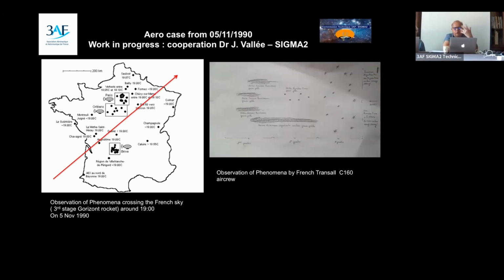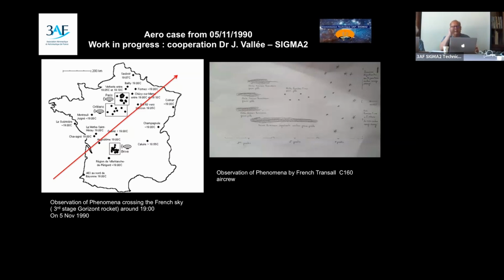Just to complete, and we will come back to it later, these are some pictures that we put in our report issued in 2021. The one on the left shows the France map with roughly the trajectory of the re-entry, and different observations took place in different areas. There was a lot of confusion because a lot of people saw things, and there was a strong pressure, of course, on Japan at that time to give an explanation. And the observations were in fact very different, depending on the people and the place.